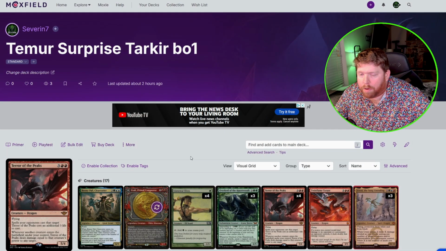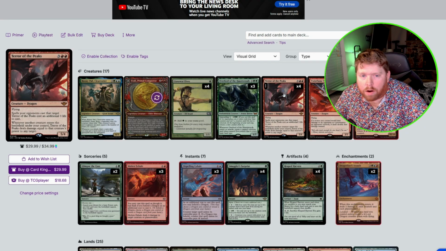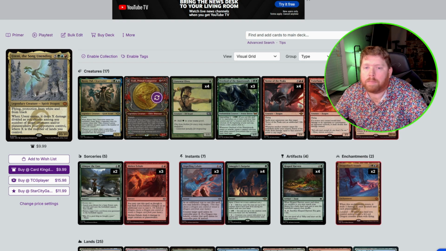That's right, it's Temur Surprise. And what are we doing with Temur Surprise? Well, we've got some cool new cards from Tarkir to add to this list. We've still obviously got Terror of the Peaks and Smuggler Surprise, but now we are playing some Ureni the Song Unending in this list, because being able to Smuggler Surprise this in and get this ETB at instant speed is incredible.